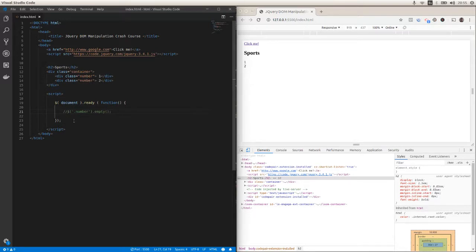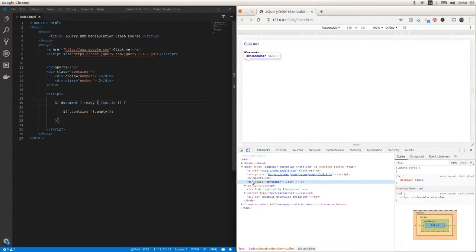I'm going to now put the container as the selector, and then use the empty function to remove all the elements within that container div. I'm going to save this, and now as we can see, we only have the div container with no elements within it.